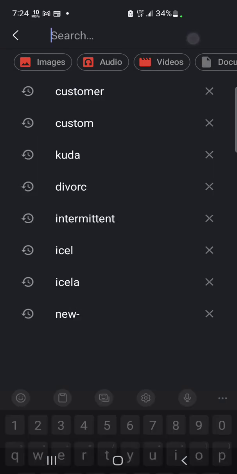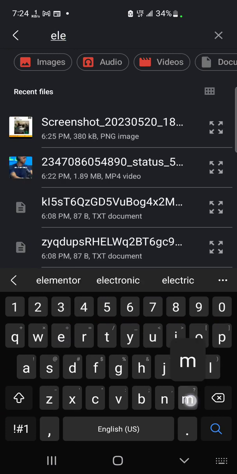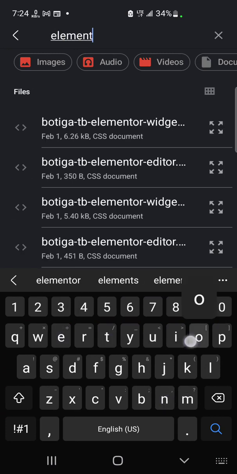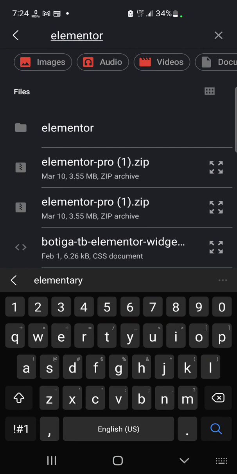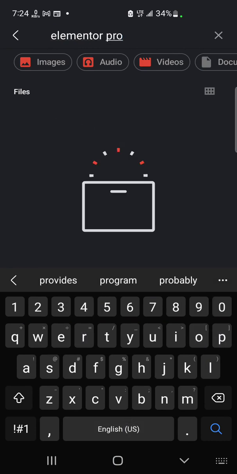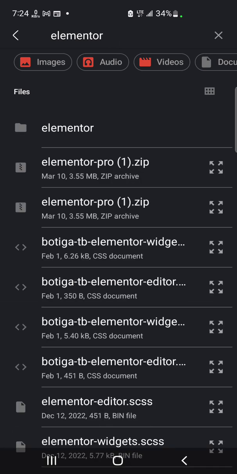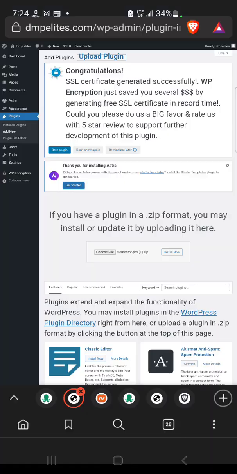Go to files, search for Elementor Pro. This is it, the zip file. Click on it.